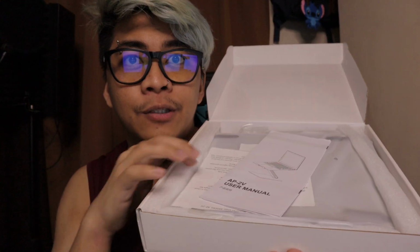So first we have the manual and then a reminder. This unit is pre-adjusted for the factory line. Since the unit is brand new, please expect to apply some amount of force to open it, like unfold and fold, the laptop stand. After that, if you want to readjust the height, please read the manual on how to do so.